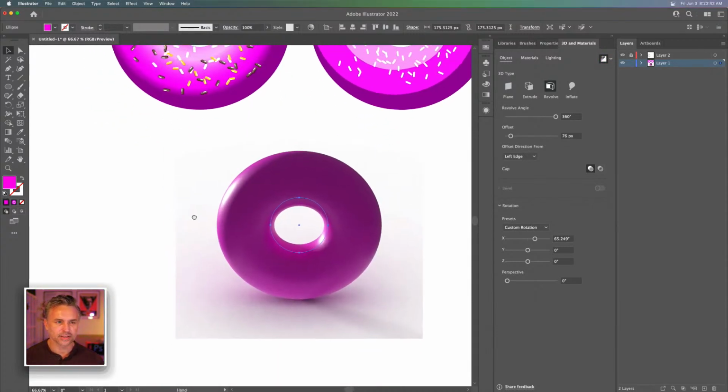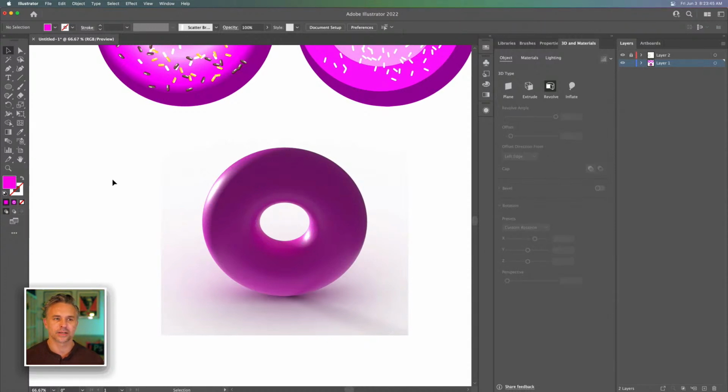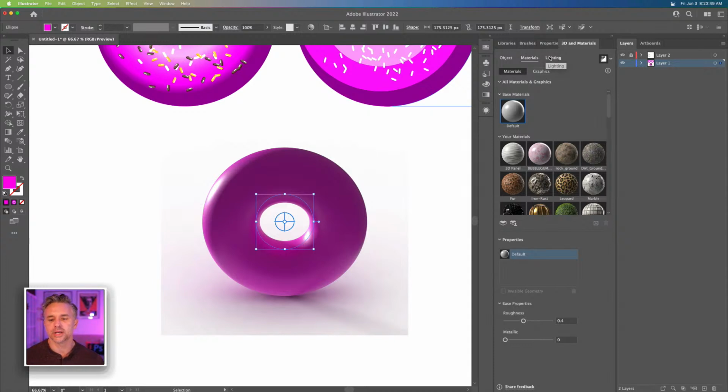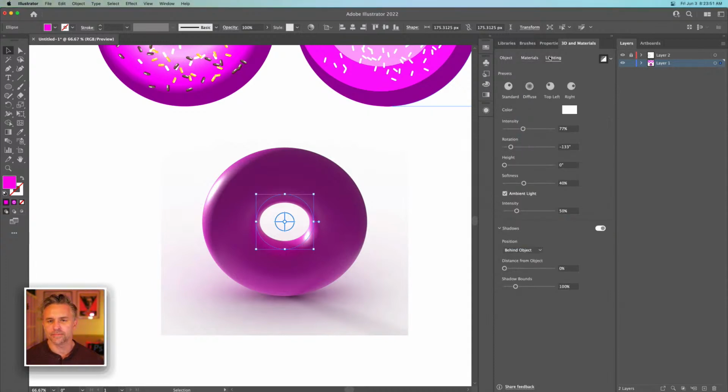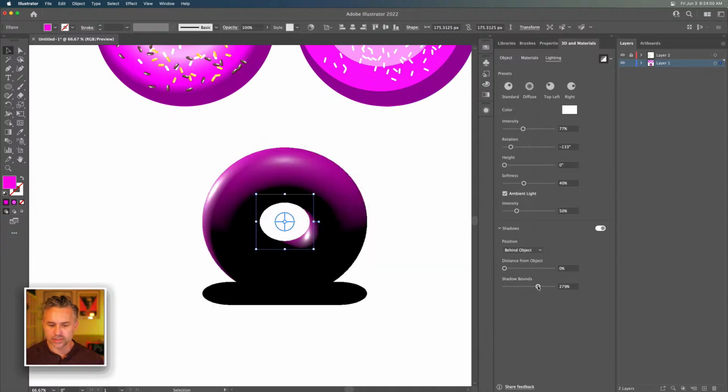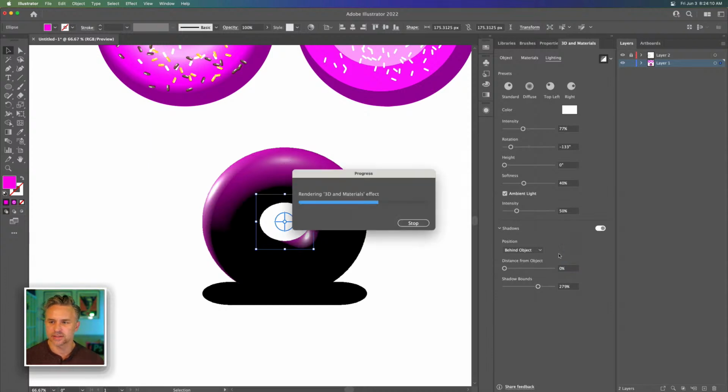Right? Look at this. This is already looking pretty darn amazing. Look at that lighting and everything. And this is actually a 3D object. Before, you were actually making a pseudo 3D object, but this is actually a 3D object. Shadow bounds, this is where we'll crank up the shadow bounds so you don't see that edge, right? And I need to change the lighting and everything, right? But it's behind the object. Don't worry, we're going to change that in a second.